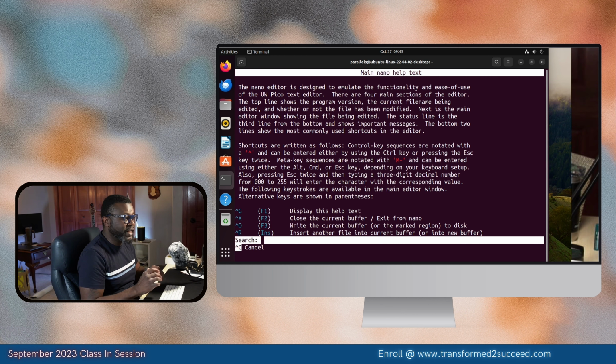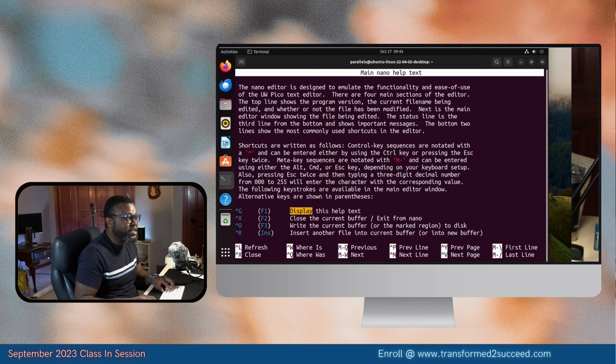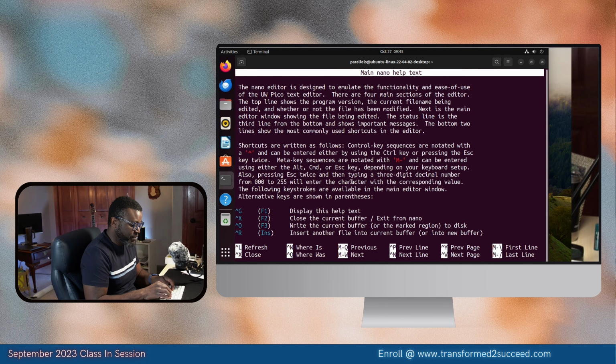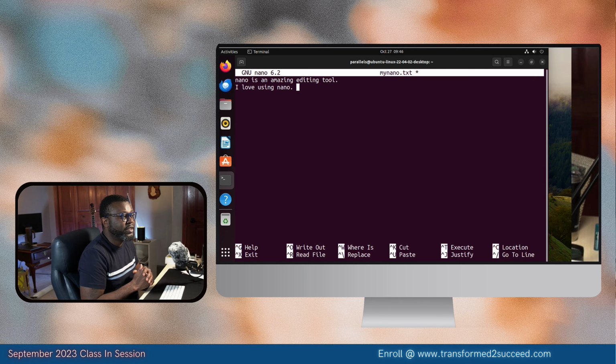You do that, and then you type whatever you want to search for, like display, and then press enter, and it's going to give you the lines that have the word display. And to close, it's Control X. So now you're back to the editing mode.